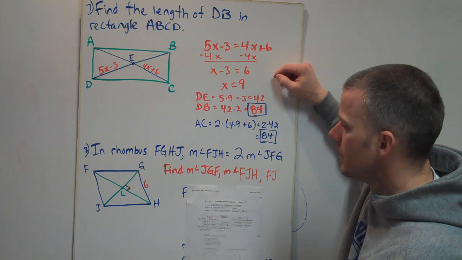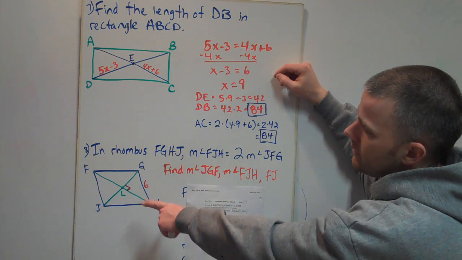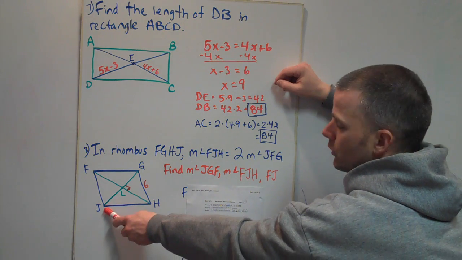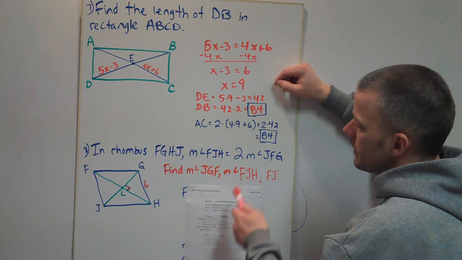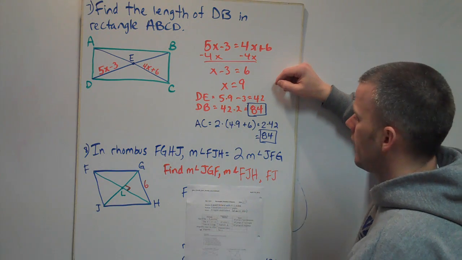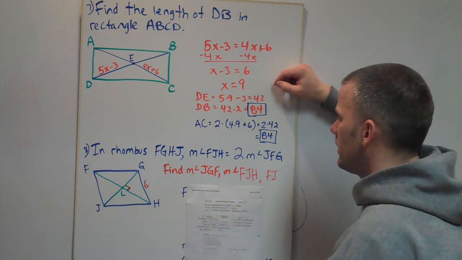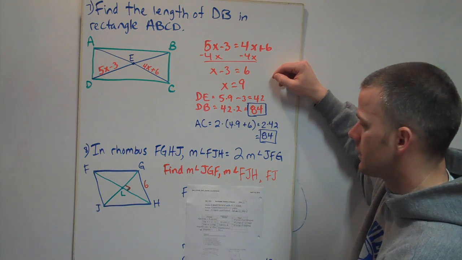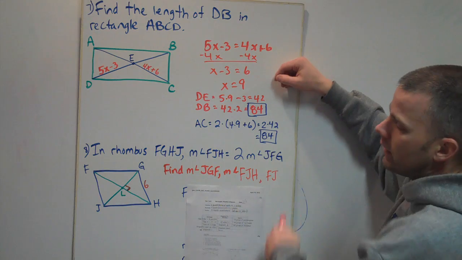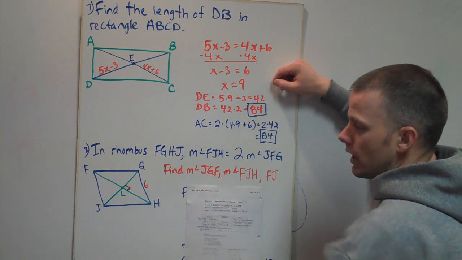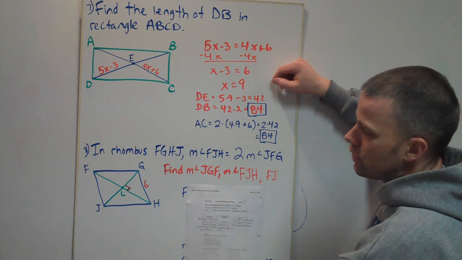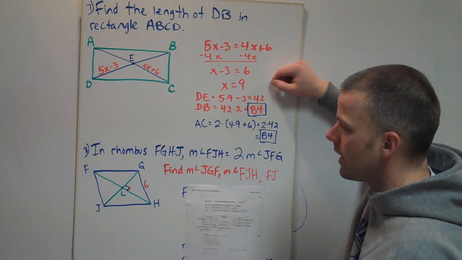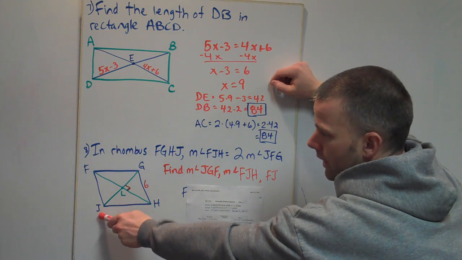And finally, in our last example, example 8, we've got a rhombus FGHJ, and the measure of angle FJH, this angle in the lower left corner, equals 2 times the measure of angle JFG. So what we want to do here is determine two angle measurements and a segment length. We want to figure out the length of segment FJ, which shouldn't be too bad because we know the length of segment GH. And we want to figure out the measure of angle JGF, this smaller angle right here, as well as the measure of angle FJH, our angle down here in the lower left-hand corner.